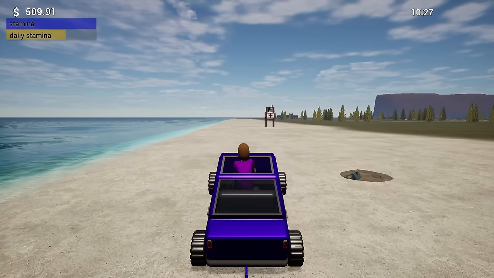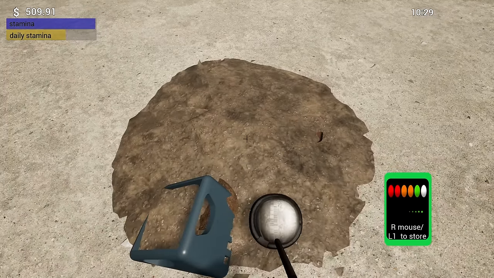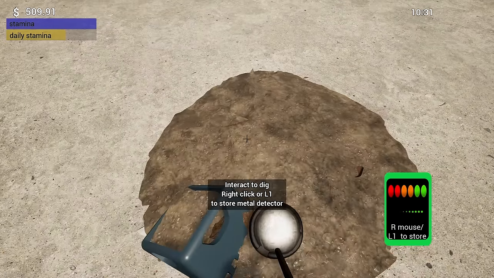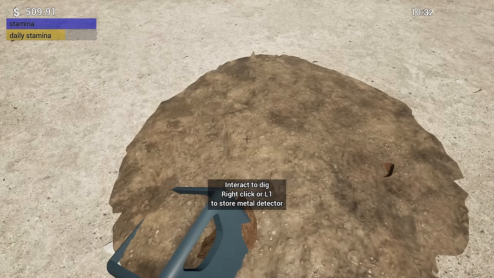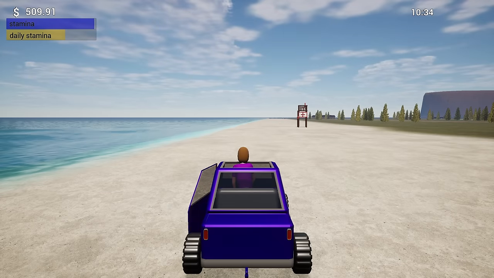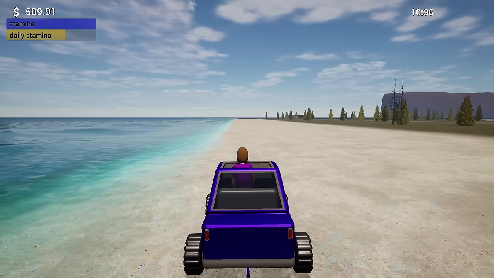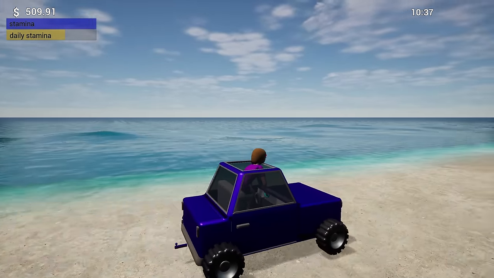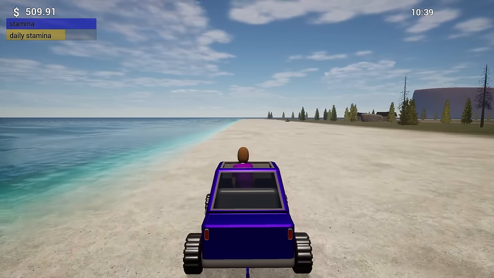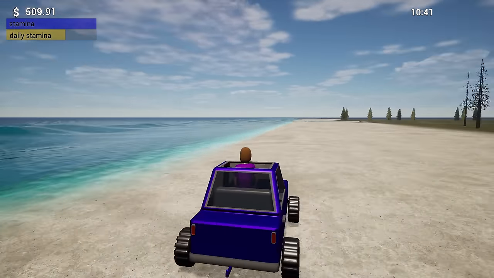I don't see anything right at the water's edge there, but... Okay. There we go. Oh, a whole penny. Thanks. Wow, don't be too generous, game. All right, let me see. I'm looking for those dirt piles out here in the water, but I don't really see them anywhere. So maybe you can only magnet fish in the river? I could stop there at that garbage, but I'm not gonna.